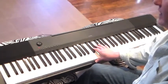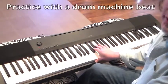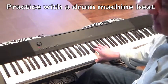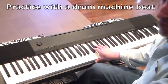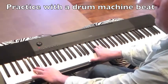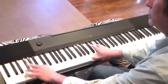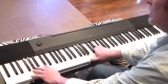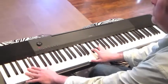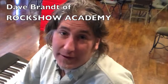But if you're playing the left-hand bass line, I would suggest practicing with a drum machine or a program in your keyboard that plays a beat. Put it on a steady 2-4 beat, because it's pretty much a steady kind of disco song. That is Get Lucky by Daft Punk.